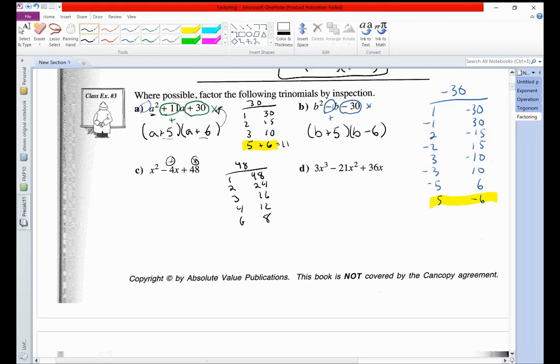But it looks like none of these add to negative 4. And you got to be careful because positive 48 can be found by multiplying negative 4 by negative 12, negative 6 by negative 8, negative 3 by negative 16. But in this case, it doesn't look like anything adds to negative 4, so it's possible that this question is not possible.